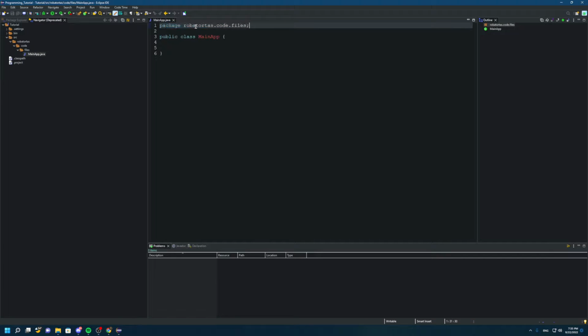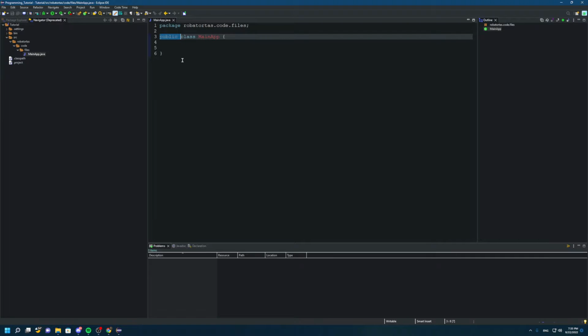So roatortas.code.files is here, and then MainApp. That's basically it. It's where the Java file is located, in this case MainApp.java. Then we have public class MainApp.